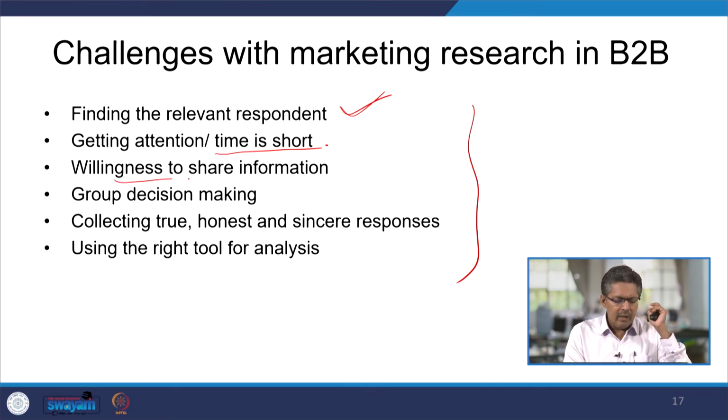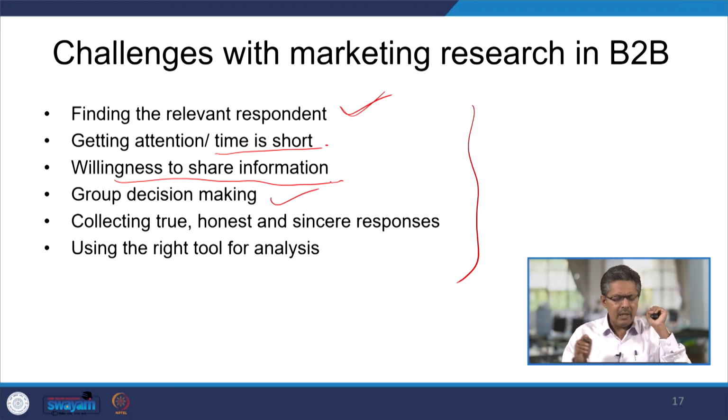Another problem that research in the B2B market has is the willingness to share information. Now, just imagine, why would a B2B marketer tell you the price of the product? Pricing in the B2B market is a very different kind of pricing, because most of the products are customized and nobody has an accurate price index, or an idea about the price. So, why should the companies share? Because after all, they can earn more profits by adjusting the prices. So, the willingness to share information about the raw material cost, the prices of the products and all is relatively very low. What about technology, what technology they are using? Why should anybody be sharing that with us? So, this is again a challenge that we face.